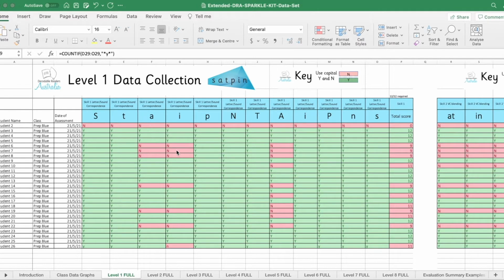Now, when we have a look at the rest of the data, you can see here that there is a common thread between the A and the IT sound. What you would do is pull out those students in particular and do letter sound introductions, making sure that they could produce the sound as well as recognize the letter that represents that sound. And it sounds like there's a bit of confusion with those short vowels. So lots of work around those two short vowels, A and IT.